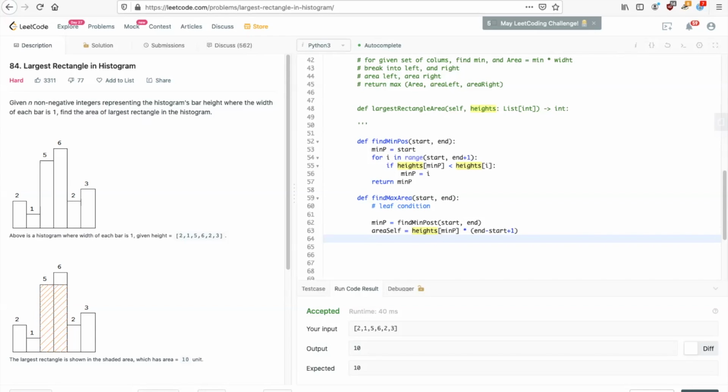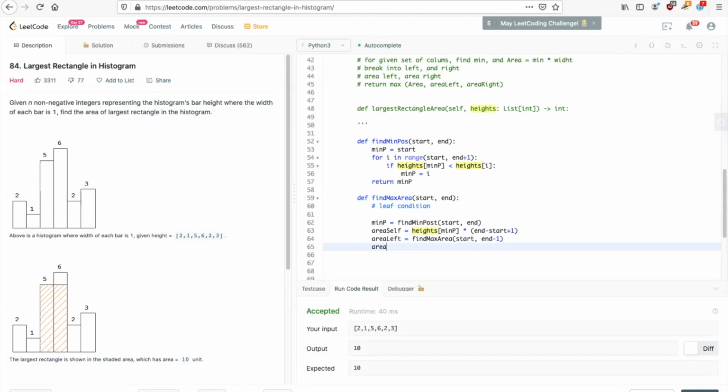Now area left equal to, so I'm moving to the left of it. That will be find max area, start will remain the same and end will become min p minus 1.